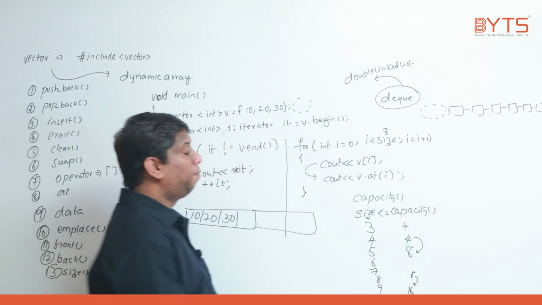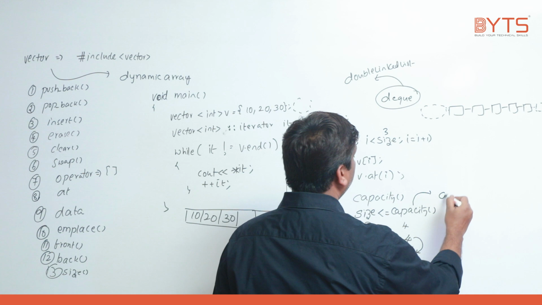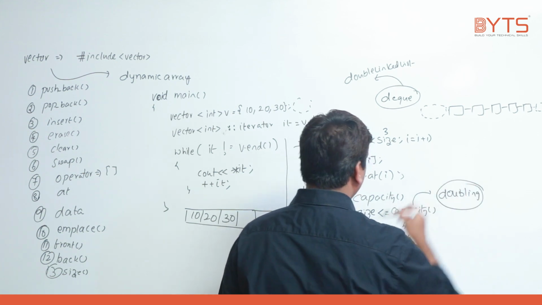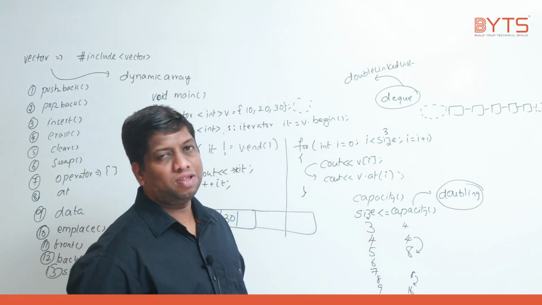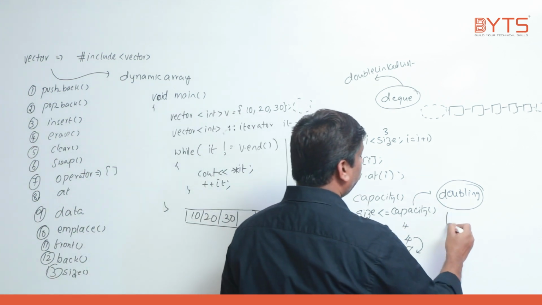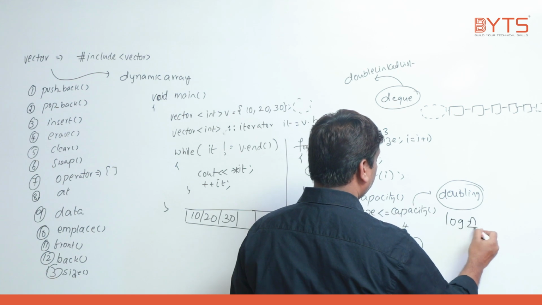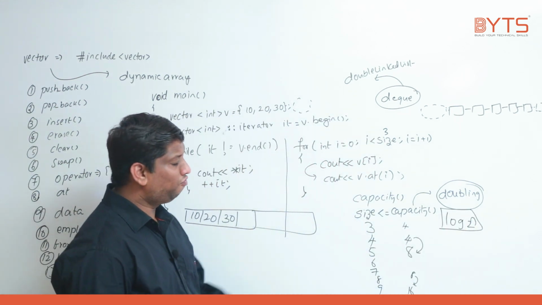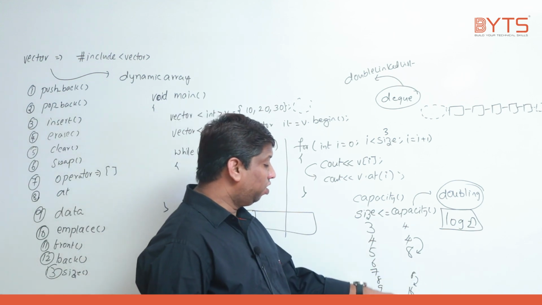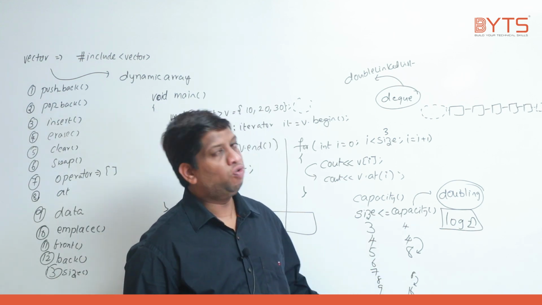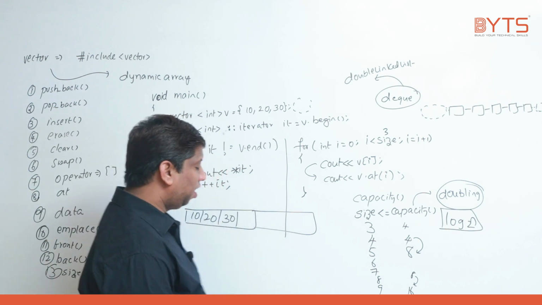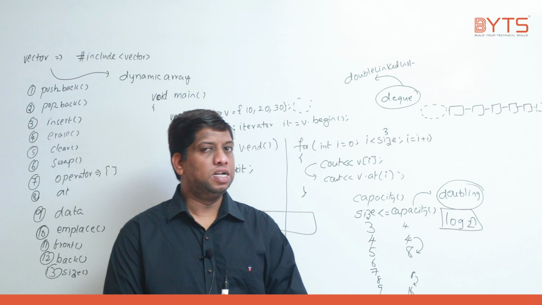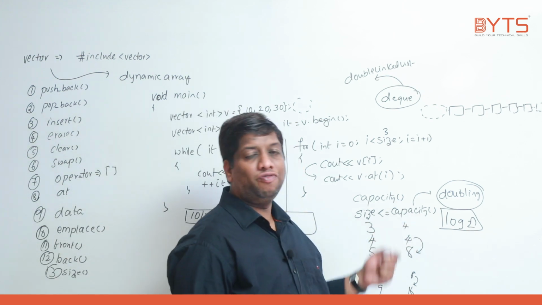Which means capacity is resized in what order? Doubling order. When you resize the capacity in doubling order, the growth of the vector will be log n. I hope this is very clear. Every time, from 8 we resize to 16. If we add the 9th element, 10th element, 12th element, any element, the vector capacity will still be 16. That is the reason capacity is very important.